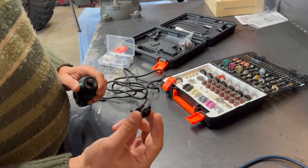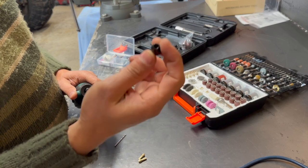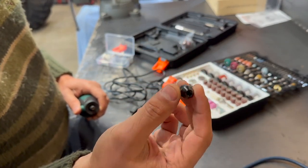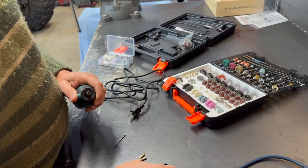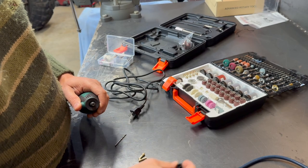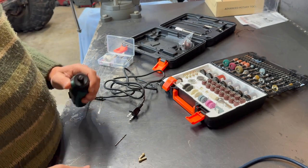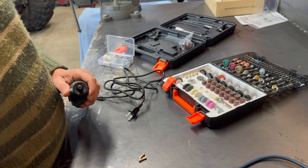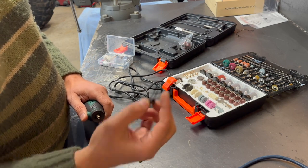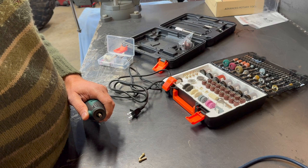So this tool here, I explored it a little bit more, and actually this one here is for holding drill bits in place. It's a very, very nifty design because it's just with one hand, essentially. You don't need any other tools to tighten the drill bit in place. So this is how it's done. You take it off. This is the original part, the one that you can tighten with the key.